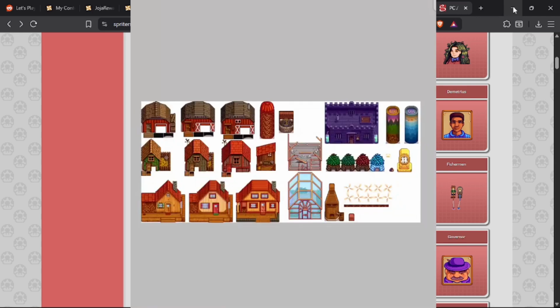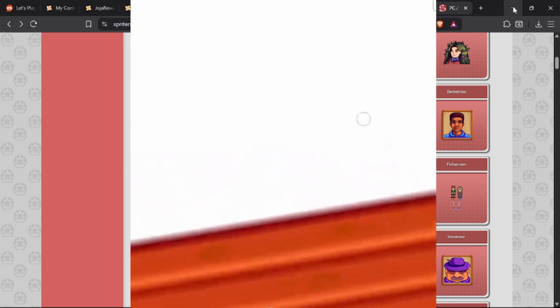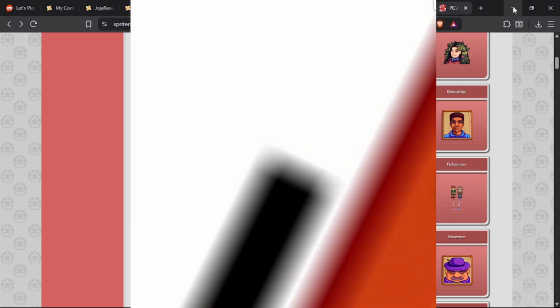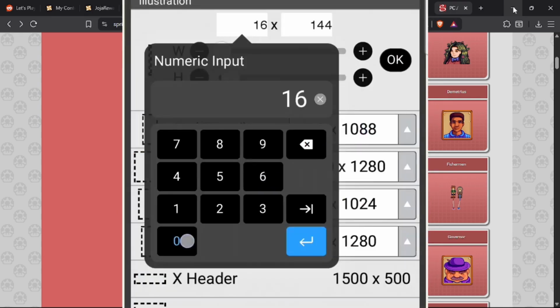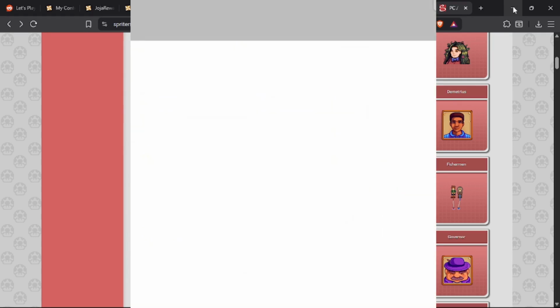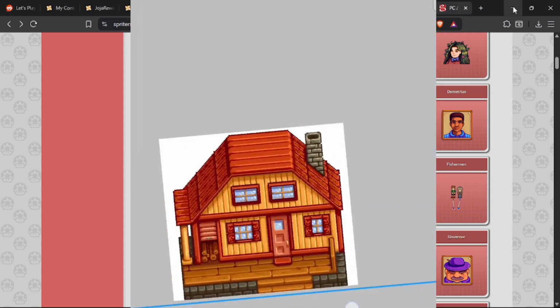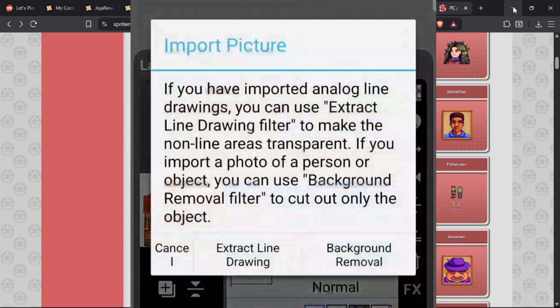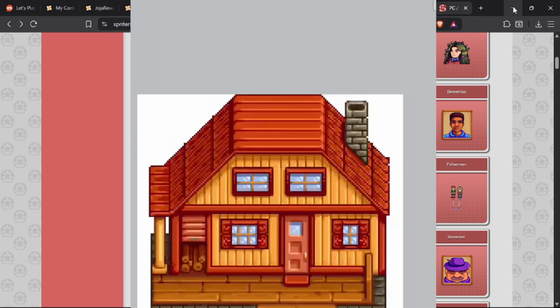So I have my image right here in my app now, and I'm ready to draw. But the only thing is, it's a little bit tiny at this point for me to do the pixels. The pixels aren't very clear, so it's kind of hard to see. So what I'm going to do is import this same image onto a smaller canvas. So let me show you that. I'm creating a smaller canvas, 160 pixels by 144, and I've imported the image of the farmhouse. As you can see, it's the full image, so I'm only just gonna make it so that I can see this one that I actually want to work with. Good, so now I can actually see each individual pixel very clear, so it's very easy for me to work like this.